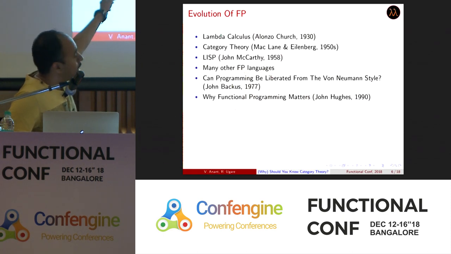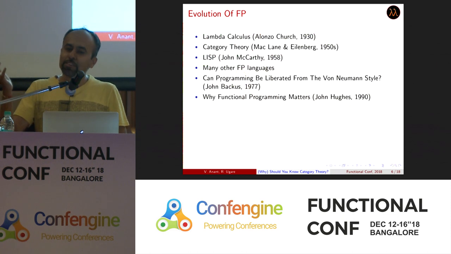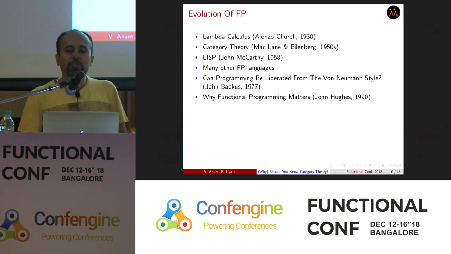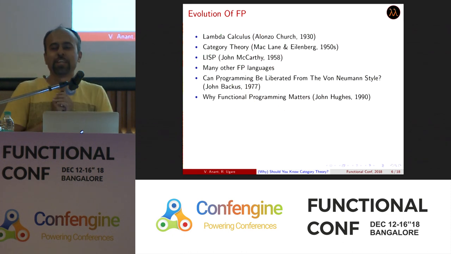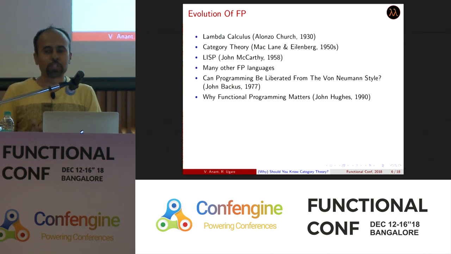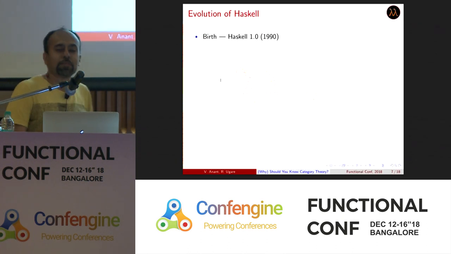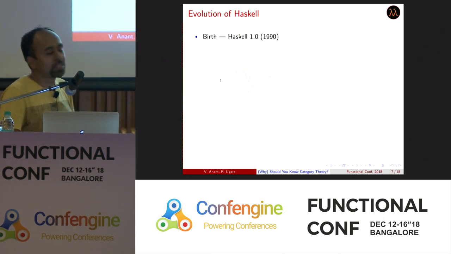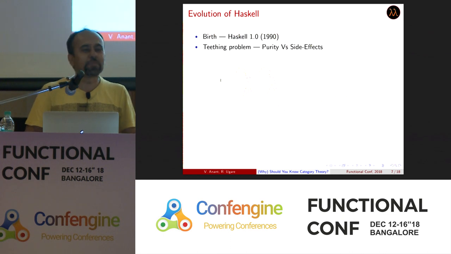There were many FP languages — if I've developed a language and my friend here has developed his own language, we can't communicate; we don't speak a common language. So the community became restless: how can we create a research vessel to hold our cumulative ideas of what functional programming should be? That's when a committee of researchers came together and finally our favorite language, Haskell, was born in 1990 version 1.0 — though like a newborn baby, there were some teething problems as well.